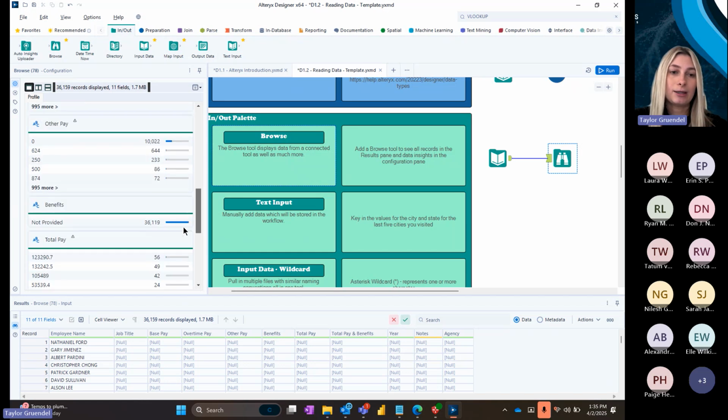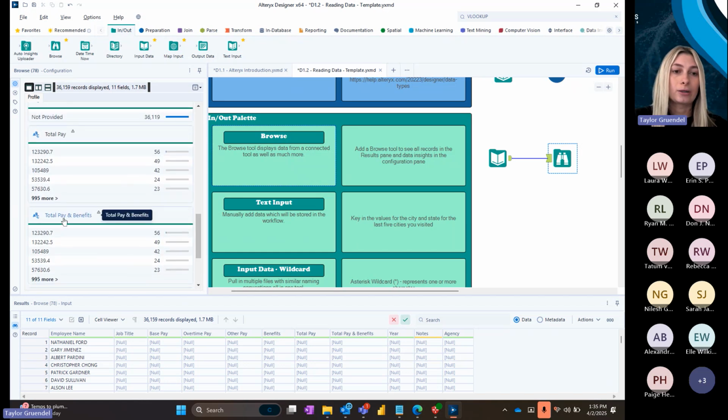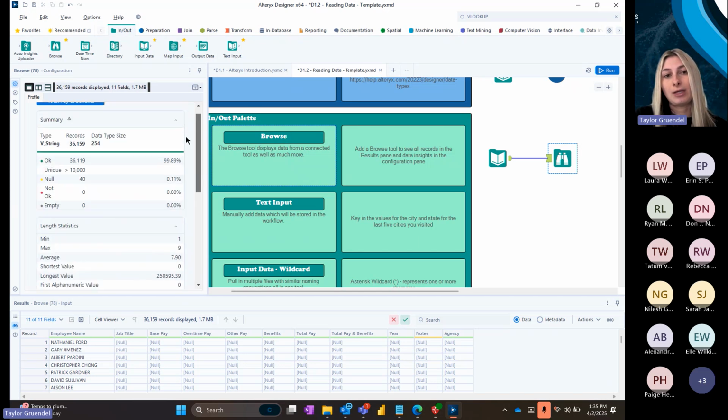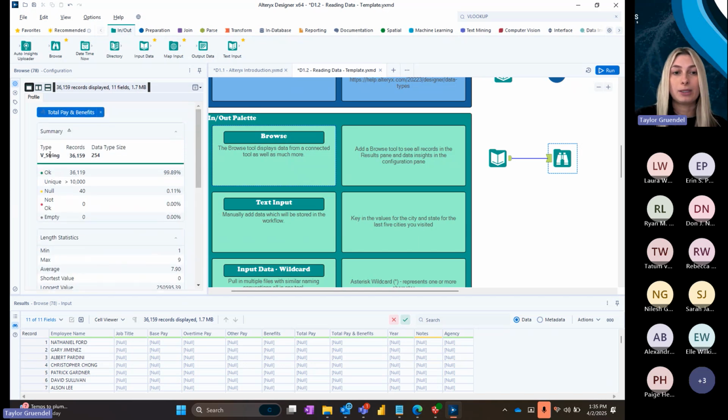So again, just getting some more insight on our columns. Maybe I want to select one of the column header names and it will give us some insight depending on which data type we're working with, whether it's the length statistics for our specific value. This one that I really like to focus on, which you'll also notice in the results window, is that it has these green icons or yellow icons. What that indicates is if we're working with null values, if the values are okay, that means that we have values that are appropriate for that column.